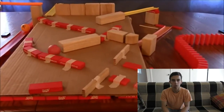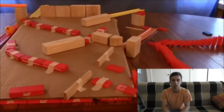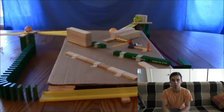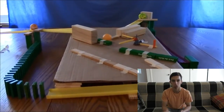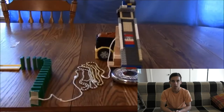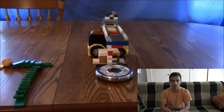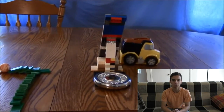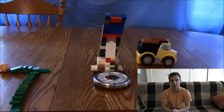First of all, when you're working with ideas that look very similar, like the ones I'm showing right now, don't put them right after each other. Both of them have the same piece of cardboard and jangle blocks, and it makes them look a tiny bit boring. And for this idea, speed up the footage when it's really slow. That car was rolling for almost 25 seconds — if you sped it up 4 times, it would be reduced to 6 seconds.